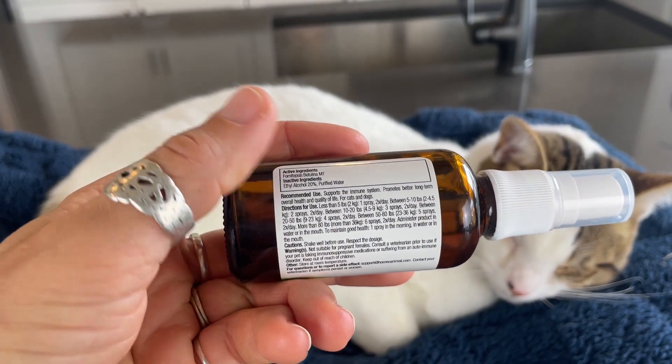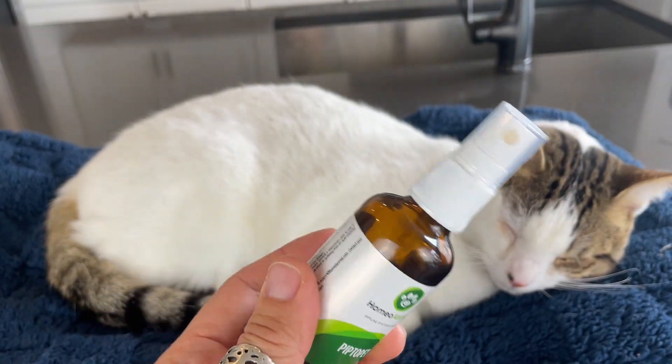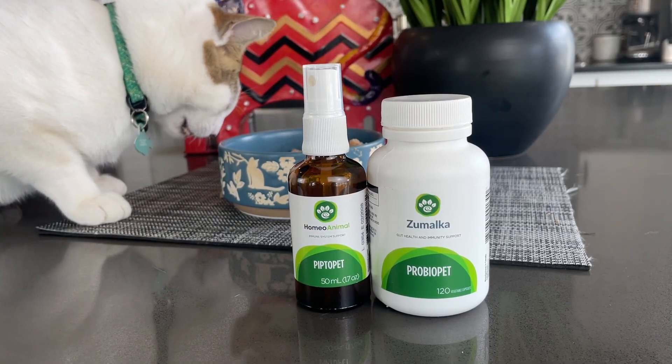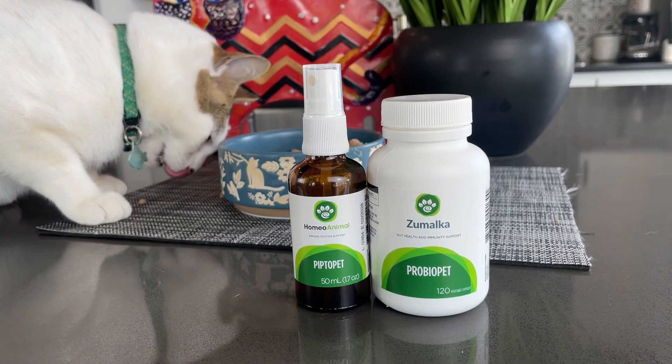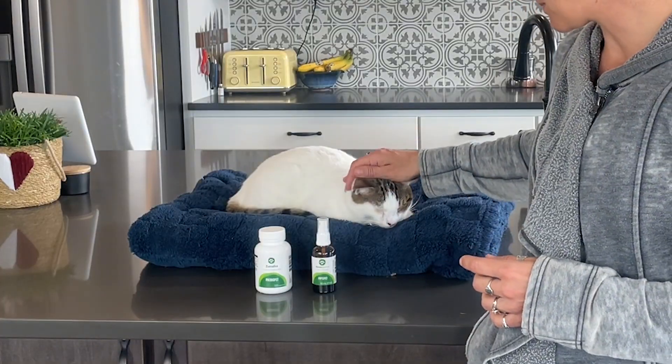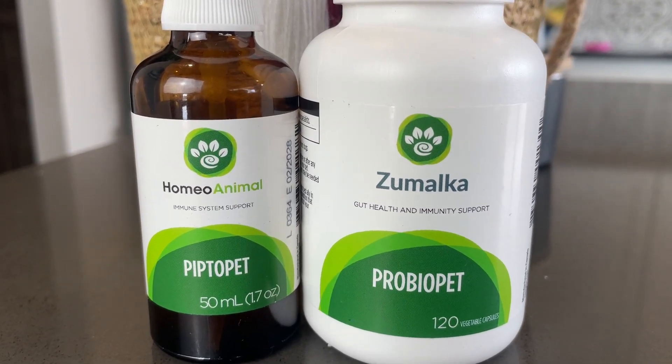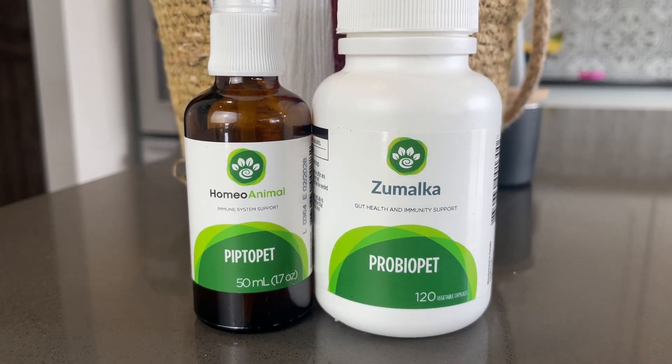Based on these reports and some minor results that I've already seen, I definitely plan to continue using this product for all my pets and I'll continue using the ProBioPet for Makoa, probably for the rest of his life. Overall, my experience with Zumalka's product line has been really positive. I love that they utilize ingredients that are backed by science, but that they're still gentle and natural. Since starting them, I've definitely noticed a difference in Makoa's symptoms and I think they're still improving. While these products are a little pricey, I'm willing to make the investment based on the research that's been done into the ingredients and the results I've seen for myself.